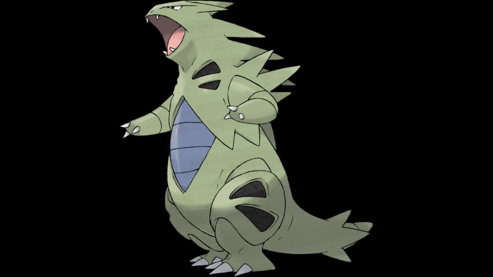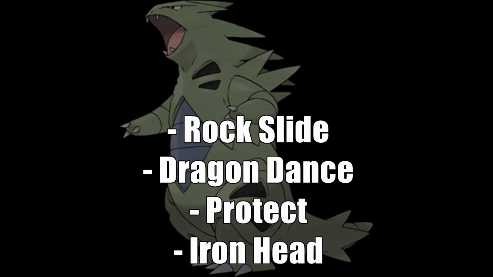So the last Pokemon I've got is Tyranitar, and this Tyranitar is actually the weakness policy holder. And that's because Tyranitar just has a lot of natural bulk. So if you can take care of your Tyranitar, it can live quite a few hits and still do a lot of damage. So moves, I've got Rock Slide, Dragon Dance, Protect, and Iron Head.